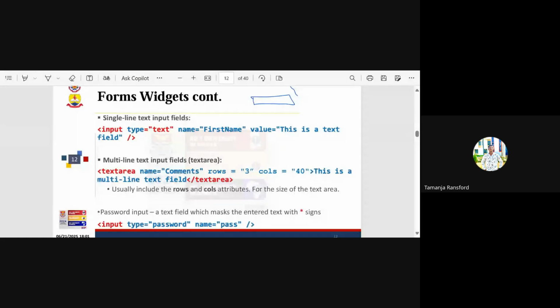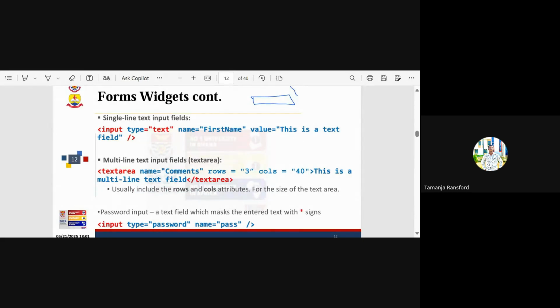And then we have what we call text area. That is when you are taking multiple lines, but you have to specify the number of columns and the number of rows, just to make sure that the person will not write something rubbish.